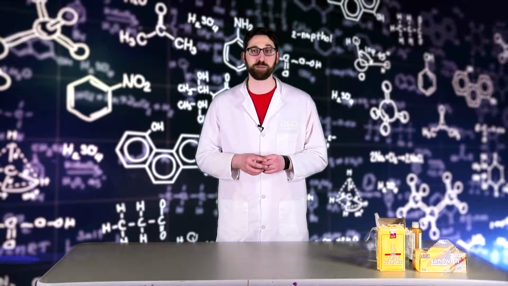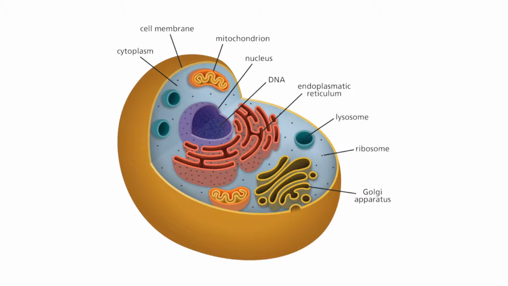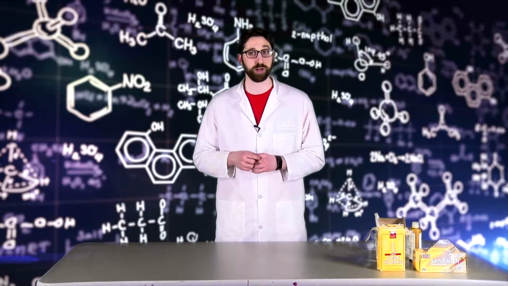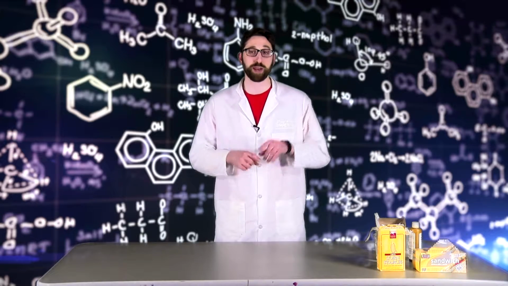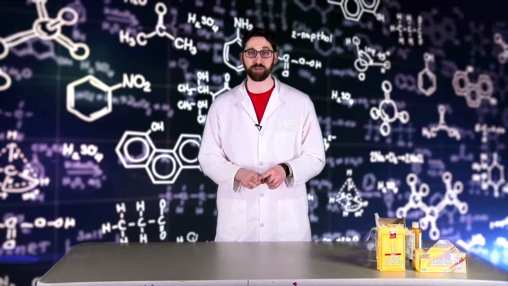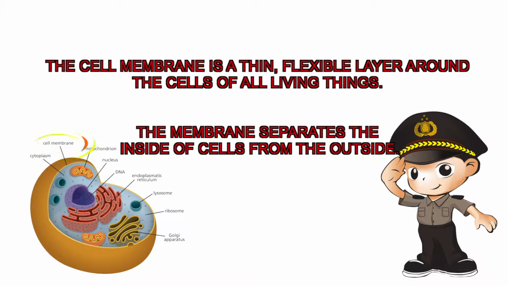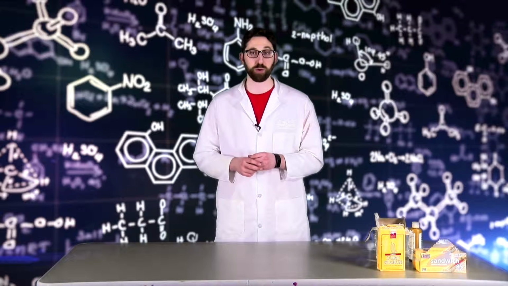Your cells are actually made of lots of smaller parts called organelles. And one of those organelles is called the cell membrane. And that's actually what we're going to be modeling today. One more time, the organelle we're focusing on is the cell membrane. Now that's the outside of the cell. The cell membrane is kind of like the security guard for the cell. The cell membrane gets to determine what comes in and what comes out.